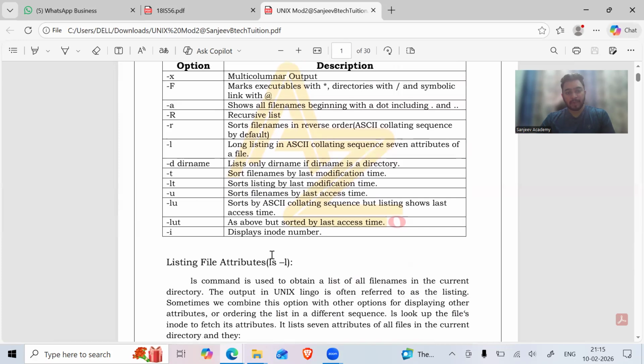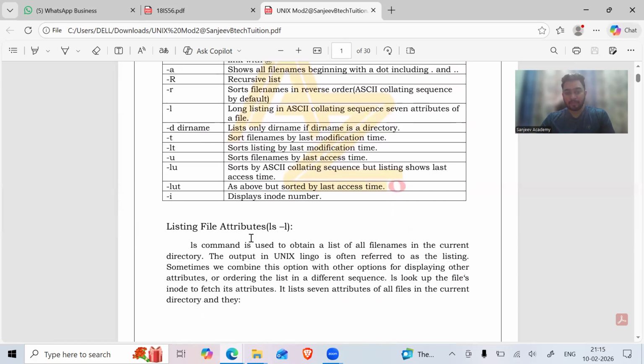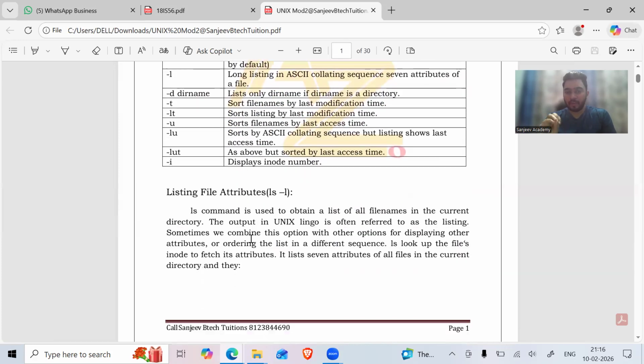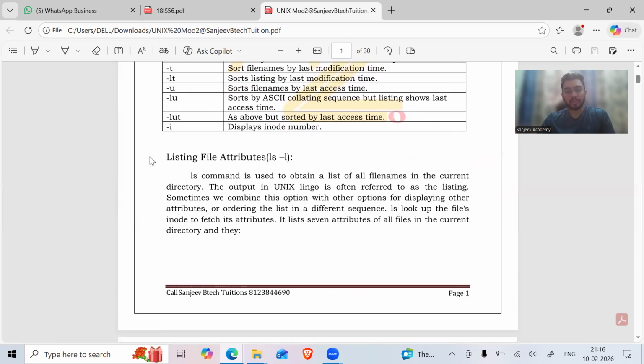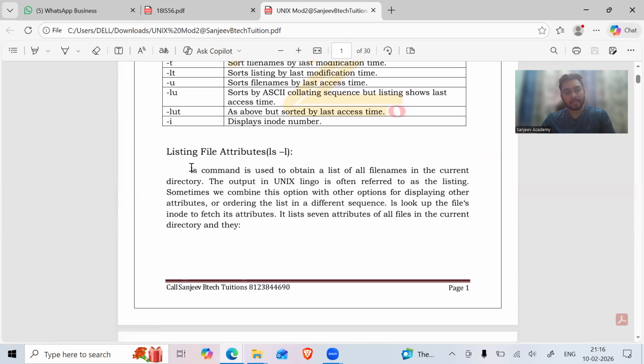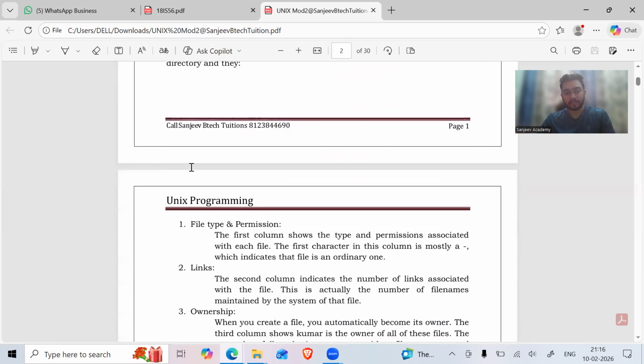Coming to listing the file attributes, ls -l. It will list all the file names. Just study these side headings, and you can write them in your own words. That will be best from an examination point of view. Next, file type and permission.